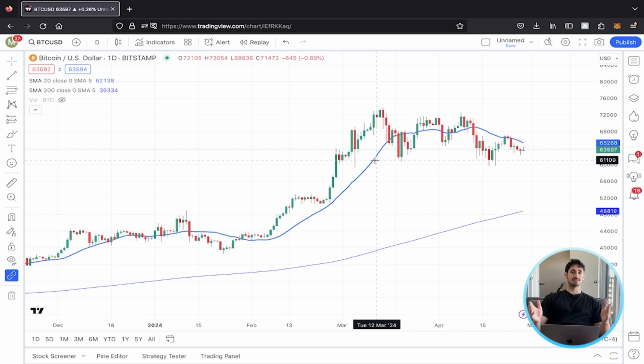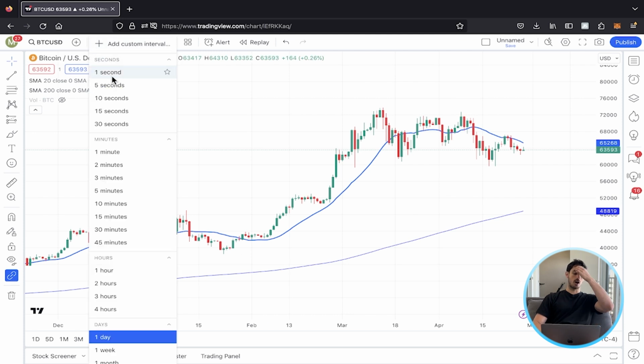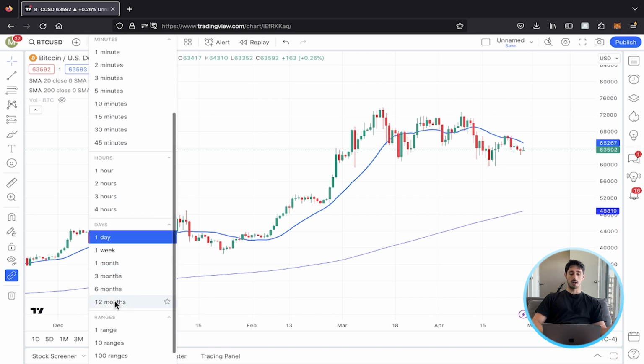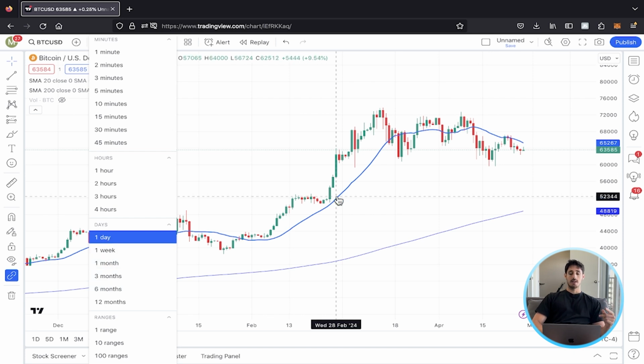And we get to select that time frame. So for example, you could see we have tons of different options in terms of different time frames we could use. You could use really any time frame you want. In this case, on our drop down, we have anything between 1 second all the way up to 1 year or 12 months.